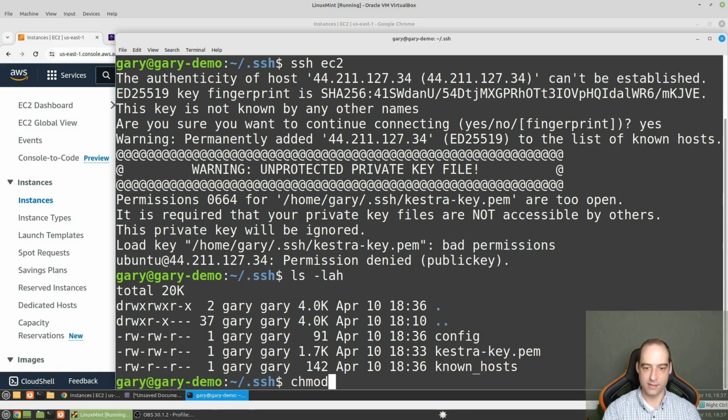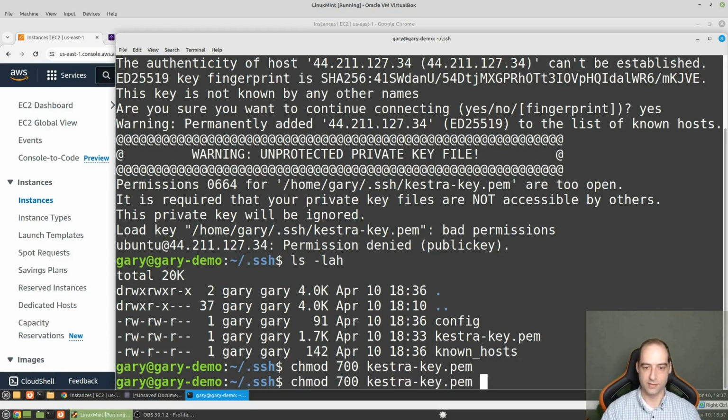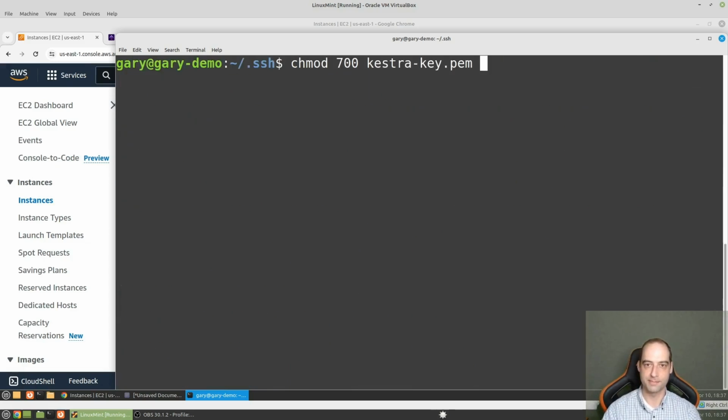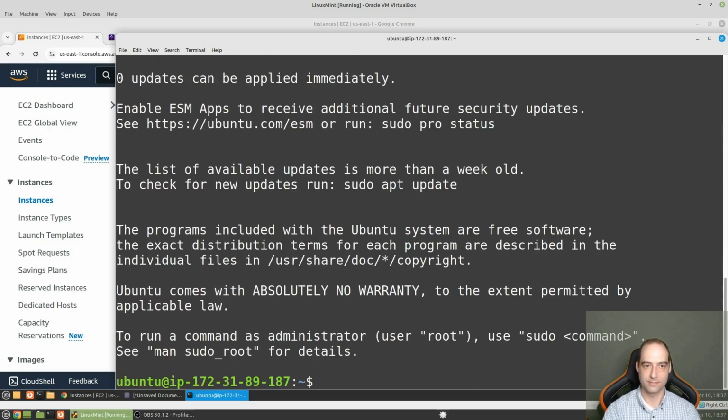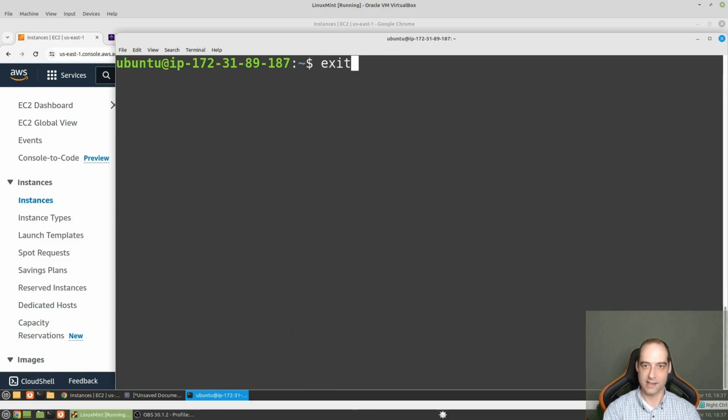Let's see if we modify our .pem to 700, I believe it is. Let's up arrow twice. Actually, let me Control L to move that to the top. And we'll try that again. Okay, so that was the issue. A little gotcha there. I feel like it happens sometimes and not others, but just remember 700 permission on your key and you should be good. All right, we can exit there.